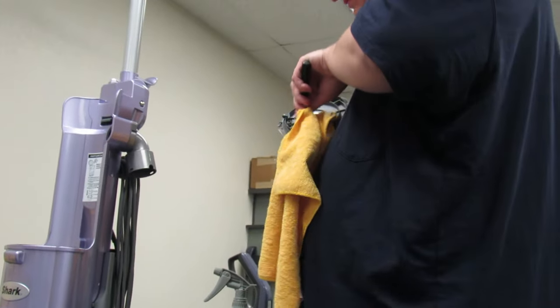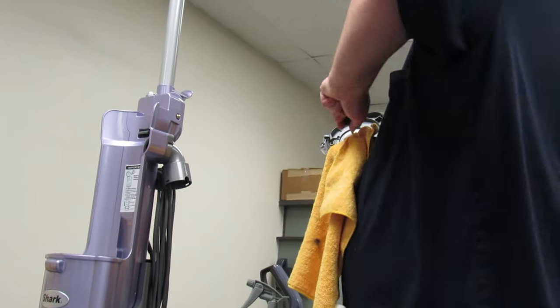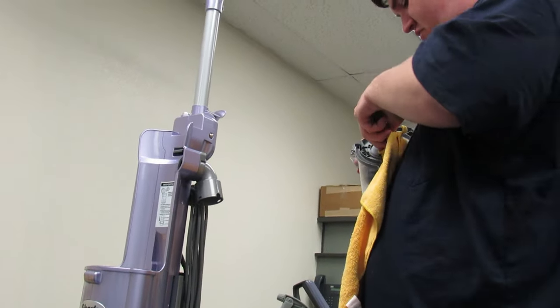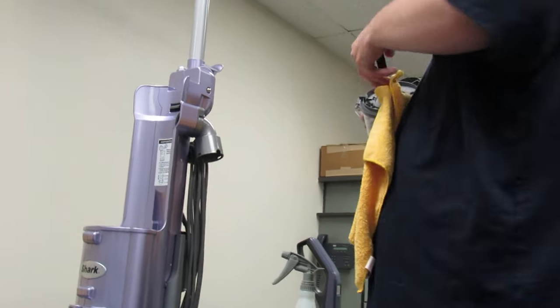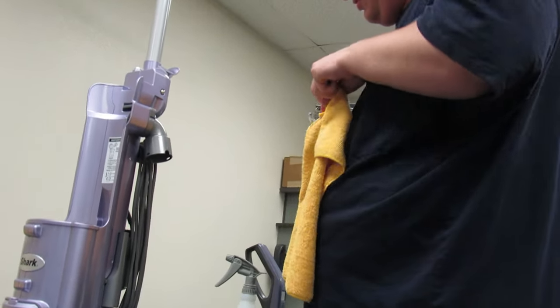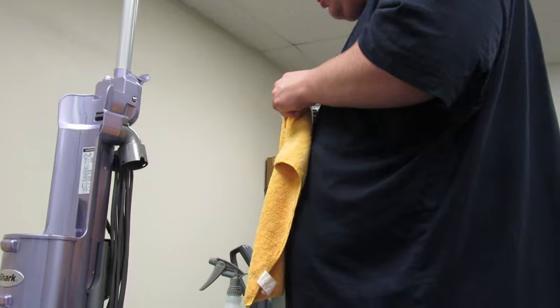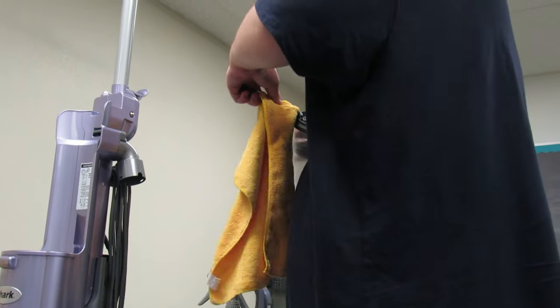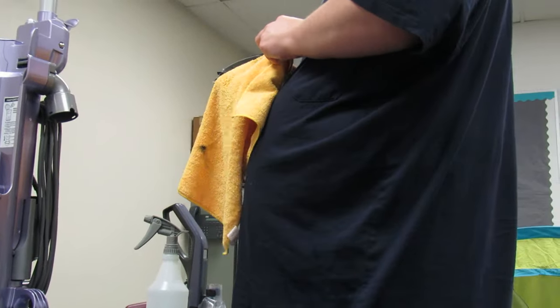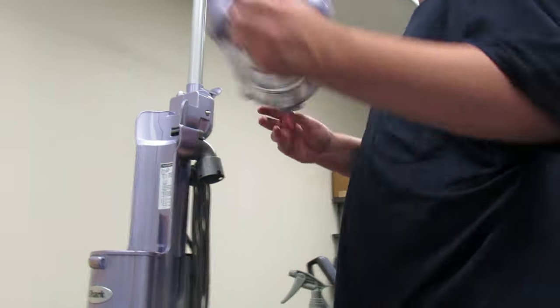Estimated life, in my opinion, of the Shark in the condition that it was in, probably another few months, but now, a couple years. Alright, that's it. Bin's back in place.